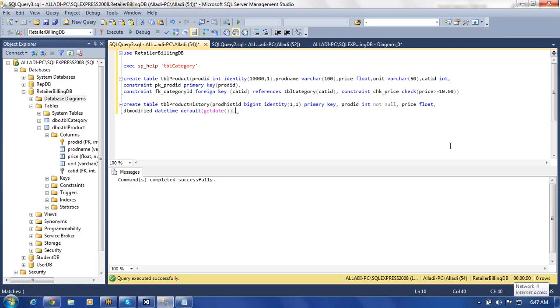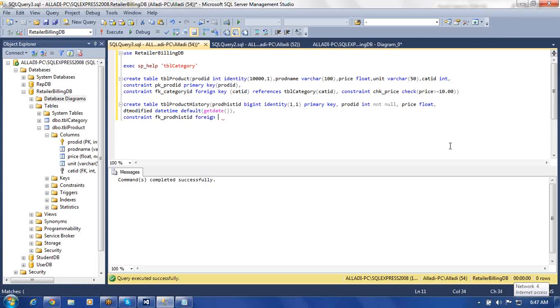After that, we need to go with the foreign key here. We need to create a foreign key now. What can be the foreign key here? Product ID is going to be the foreign key. Constraint, so this is fk product hist ID, and here it is product ID. Okay, sorry, this is foreign key.